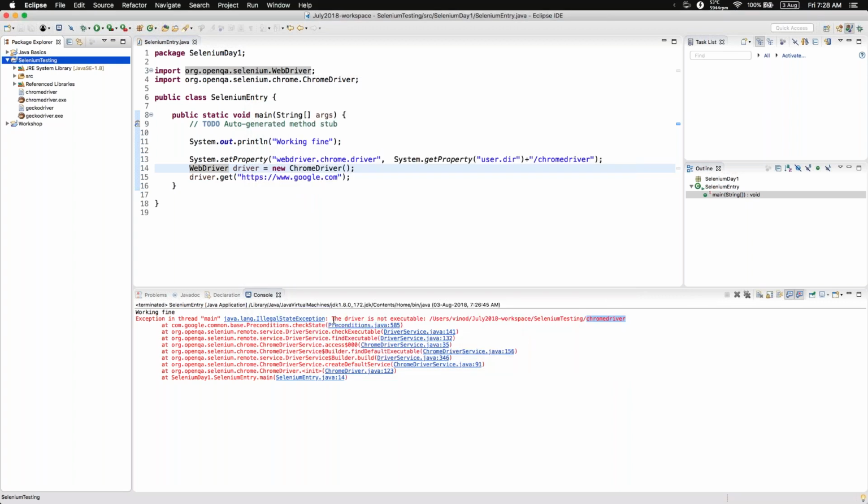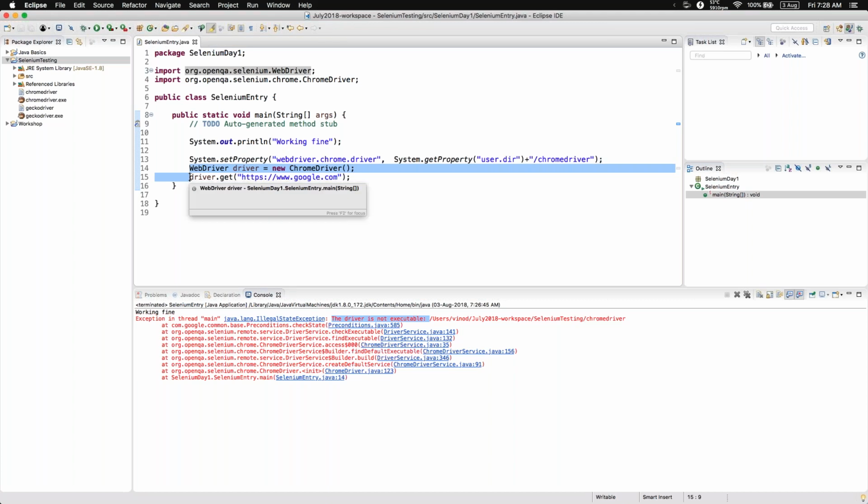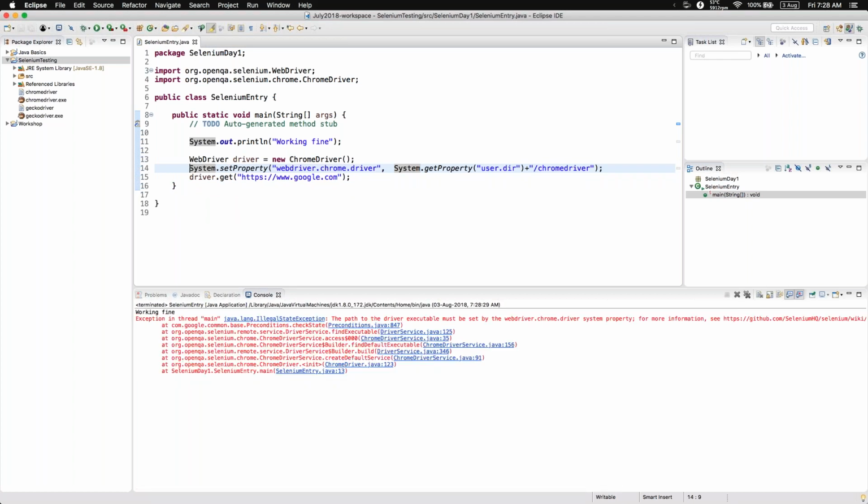It is saying driver is not executed, double slash in line number 13, before that. Maybe you should assign the type WebDriver to this ChromeDriver. Maybe it works.